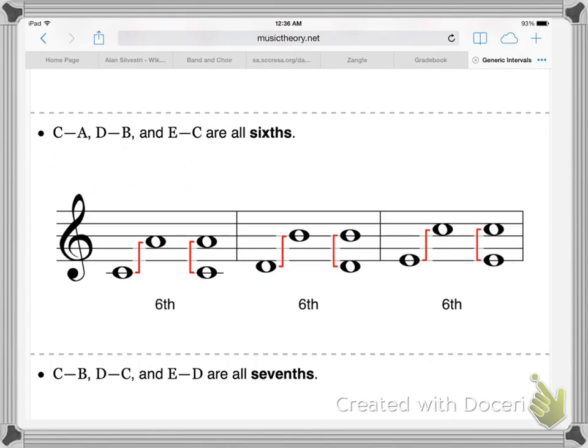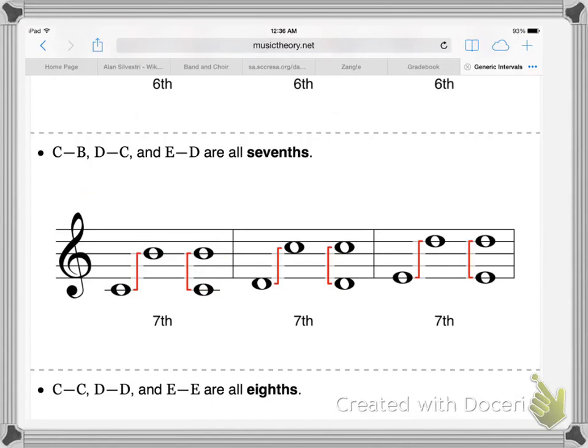It's not that complicated. Sixths are a sixth apart, so 1, 2, 3, 4, 5, 6. And you'll notice, just like a fourth, they alternate. So if the bottom's on a line, the top's going to be on a space, or if the bottom's on a space, the top one's going to be on a line. Sevenths share line, line, space, space. Okay? And if I were to count it up, 1, 2, 3, 4, 5, 6, 7.